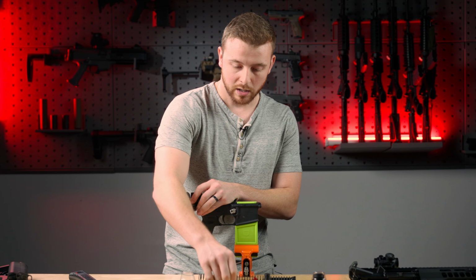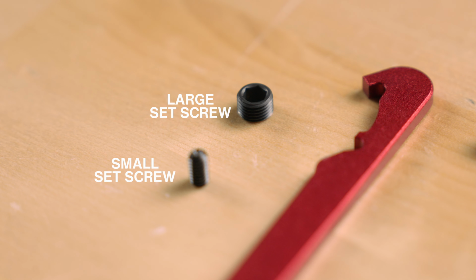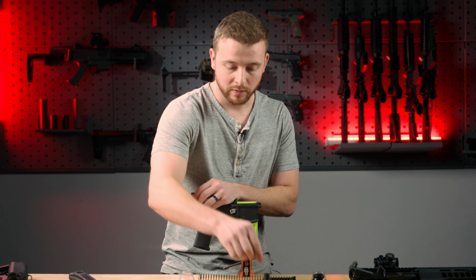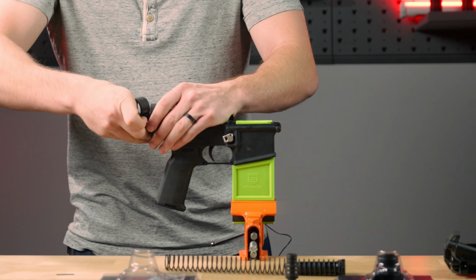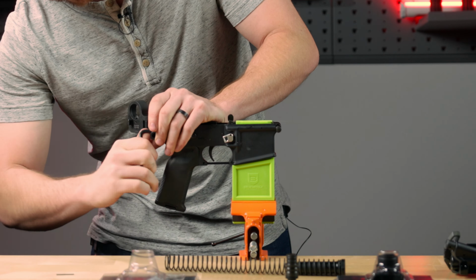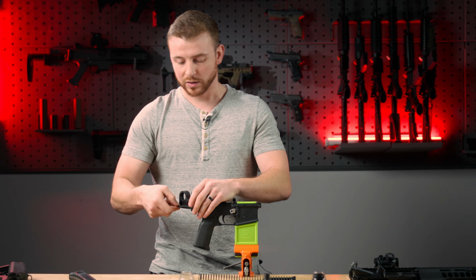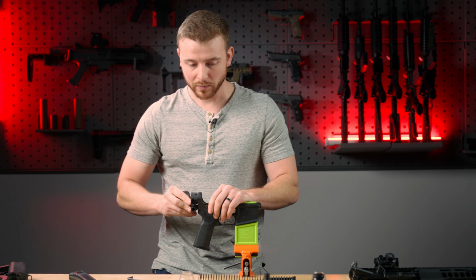Then we're going to check out the kit that comes with it. We get 2 Allen keys, a larger and a smaller, and 2 set screws, a larger and a smaller. We can grab the larger of the Allen keys, place it in the center hole, and we're going to start tightening this plunger that's going to locate this component in the lower receiver. It's very important that this is not overtightened. Just barely snug is enough. Really all you want is to be able to prevent rotation from the SA5 folder to the lower receiver.